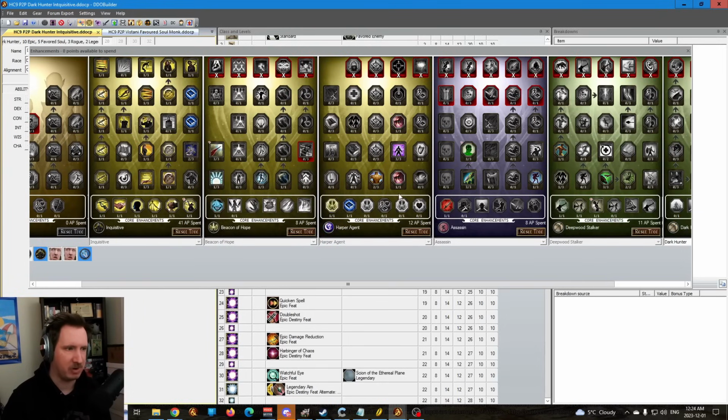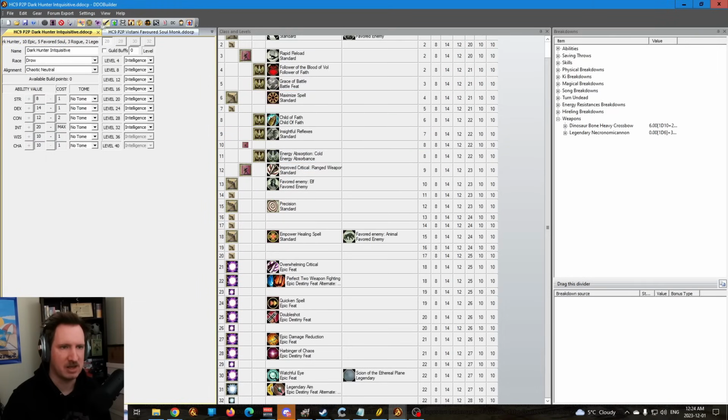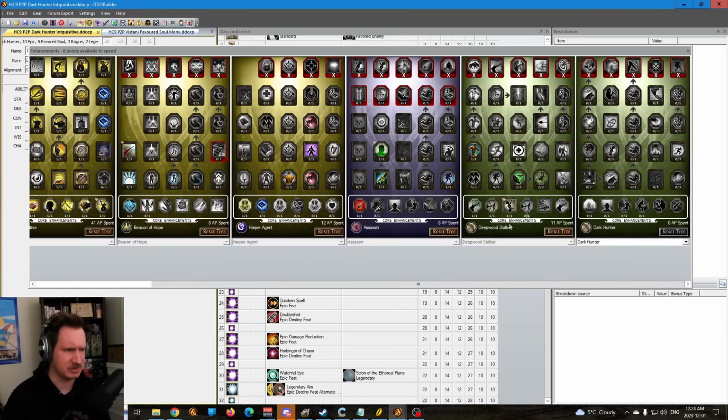I would recommend probably grabbing the Assassin here to get the Toxic Affinity, which I believe you take the second by 10. Nope, you're not doing that. Just go into Inquisitive, grab the Assassin stuff later for the Toxic Affinity, but just put points into Inquisitive, get some more damage, get action boost skills, so you don't have to worry about not having high enough skills to trap or disable or whatever. And then whenever you want later, grab Assassin and Deepwood Stalker.